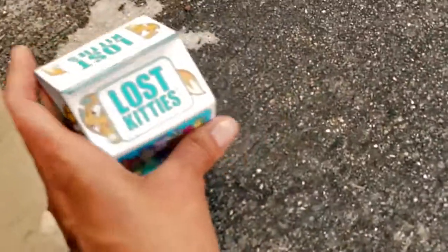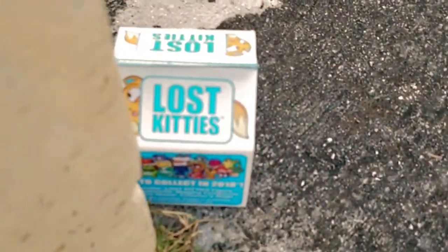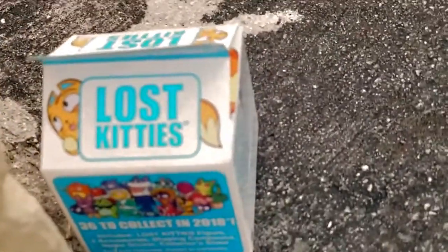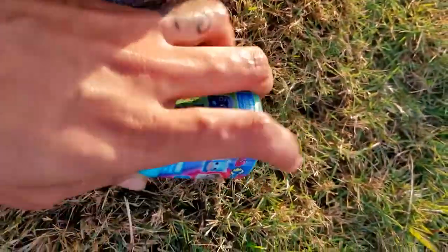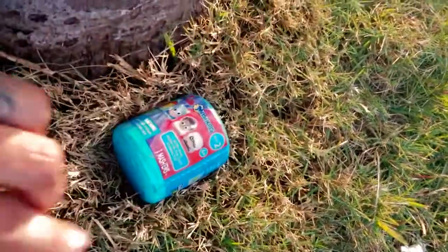And we got the lost kitty. We gonna sit on the sidewalk and see if anybody can even realize it's out there. Here's the lost kitty. So don't run away, little kitty. Last Mashem. We gonna stick him right behind the palm tree. Right here in the little grass like so. Okay, so now all the toys are hidden. So I'm gonna call the kids back out here and see if they can find the toys.